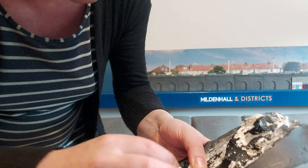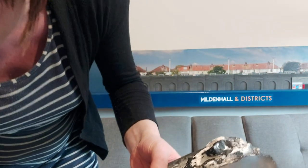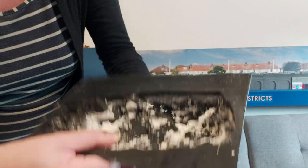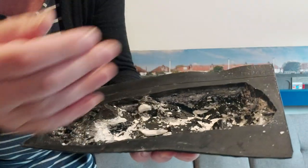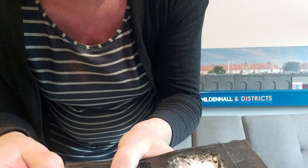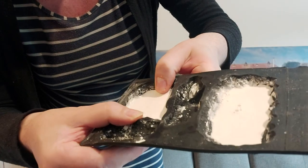But there's a tiny little piece there, and sometimes those pieces you can use as little infills. You can see that's how it's come out with that one. So it virtually came out in one piece, but not quite. Like I said, don't panic. It doesn't always come out like that, but it doesn't need to, because I'll show you why afterwards. And then we've got the little one, and again it's the same process. You just spread it out, just try and pull it apart.